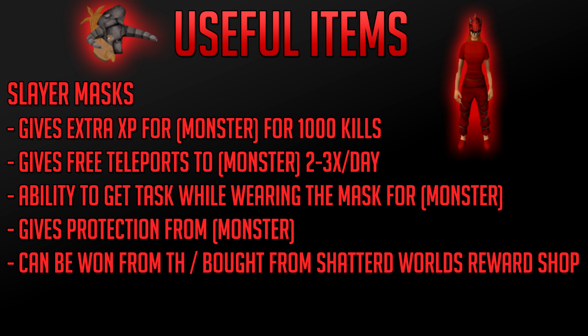Now these Slayer masks are also super useful items, as they give you extra experience depending on what monster you're killing for around 1000 kills. Now you can use these items to boost your Slayer level up very fast depending on what level you are and what monster you're killing with the mask. Apart from that, the mask also gives you free teleports to the monster 2 or 3 times a day, and it also gives you the ability to get a task while wearing the mask for the monster, and depending on what mask it is, you can get it daily or every 3 days.